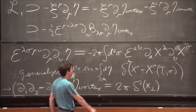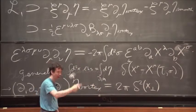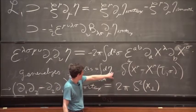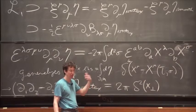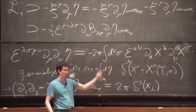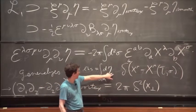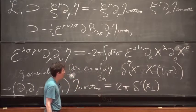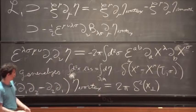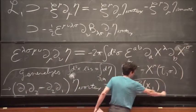And then what is this thing? Well, ordinarily, if you integrate an exact one-form around a boundary, you get 0. But we broke the rules a little bit in that eta is not really a function. It's a function modulo 2 pi. And as you integrate around that boundary, indeed, eta comes back to itself plus 2 pi. And so this integral is going to be 2 pi. And so it must be that the right-hand side is 2 pi delta 2 of x. So that much gives you sort of the key formula.